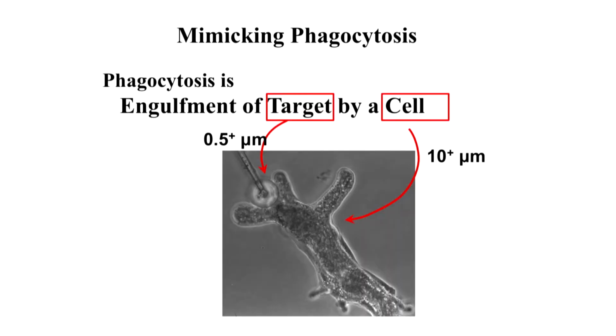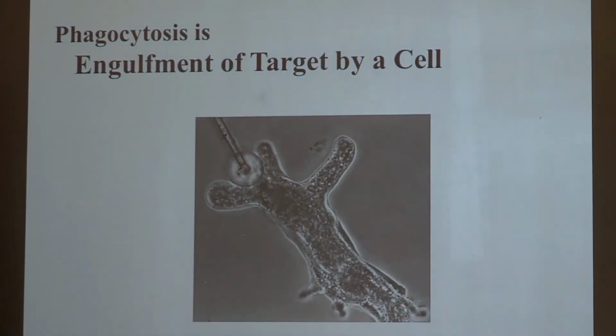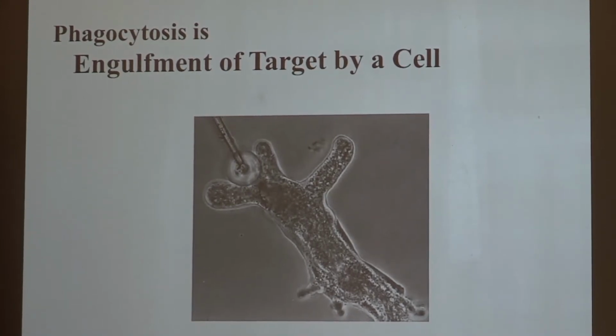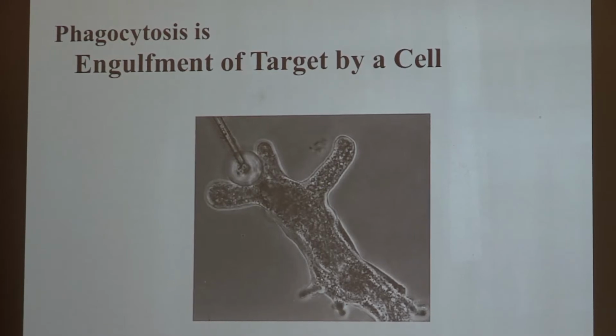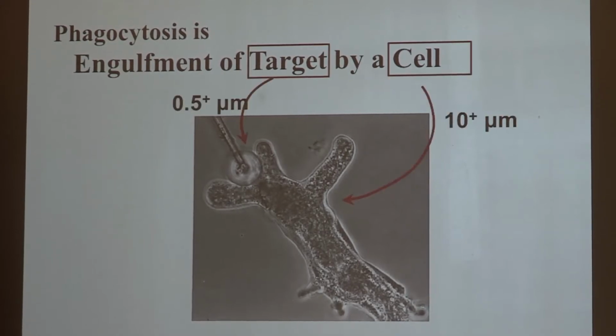This goes all the way back to when I was in grade school. One of my favorite things to watch was the science videos, and one of my favorite things to watch when it came to science videos were pictures of cells doing stuff. And I can tell you the 4th grade at Pine Ridge Elementary School would uniformly agree that amoebas were the coolest cells around because of the way they moved, the way they sidled up to things and then just sort of engulfed them and gobbled them up. And that was it. So this is just really cool stuff. Everyone seems to recognize that it's cool. I don't have to convince you of it.